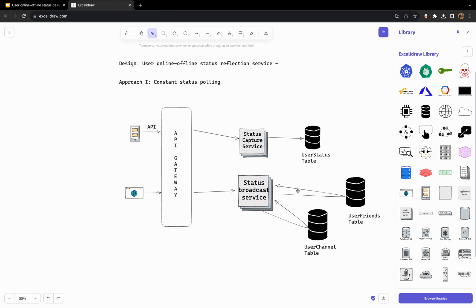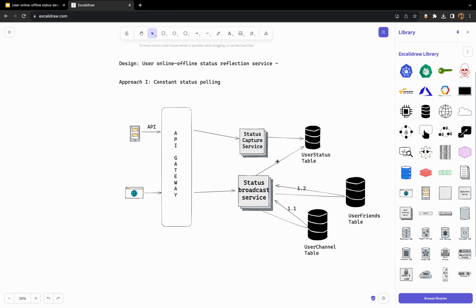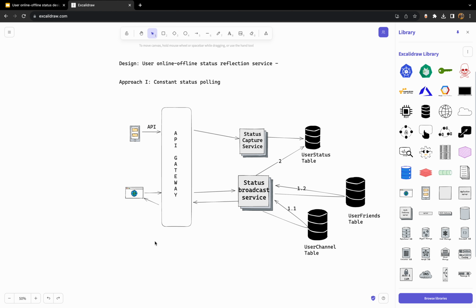Once it gets the list of all these, it is going to query the user status table and check the status of this user list. Based on that, it is going to respond back to this API saying, hey, for this moment, this is the status of the user list in which you are interested.